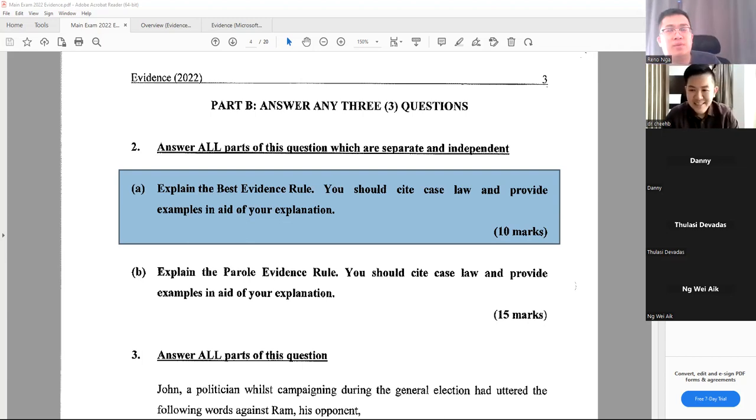Best evidence rule. For oral evidence, the law says you must ask the maker to come. The case is called PP versus Supermanium. I think it's an interesting case. Basically, this Supermanium was arrested and charged in criminal court. When the court asked him why he wanted to become a terrorist, his answer was that he was forced by a terrorist, because they said they would kill his family.